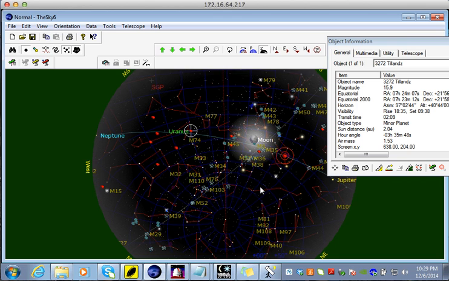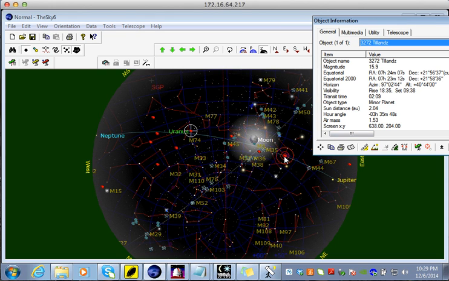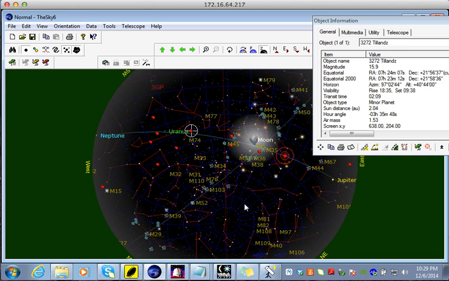I just typed that in on my keyboard and up came this window with 3272 filled in. So now I can slew again if I want to, although I don't think I will, and I can move to the object that I'm interested in.